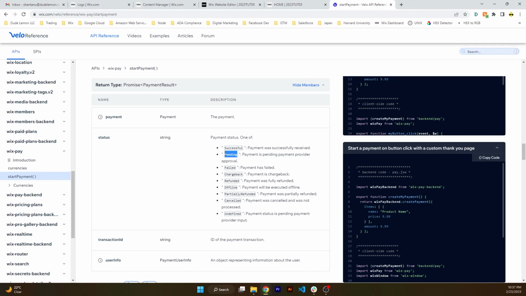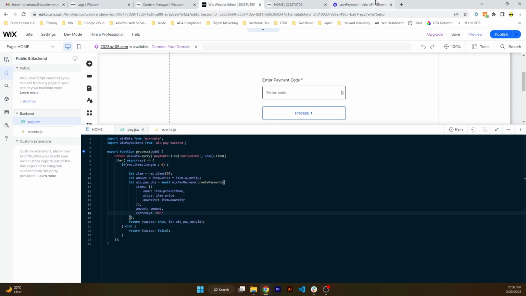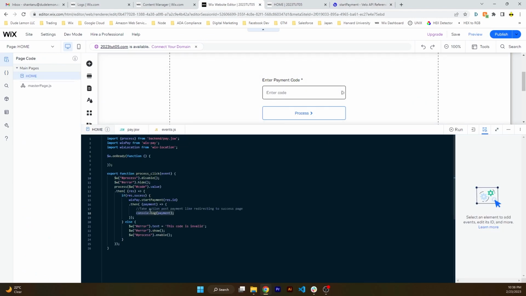And once the payment is confirmed, actually there is no current way to send a notification from the backend, so many of you can depend on the front end object which is returned from start payment. Basically you want to do something like this: if payment dot status is equal to successful, then you'll want to take some sort of action like sending an email or whatever, based on your use case.